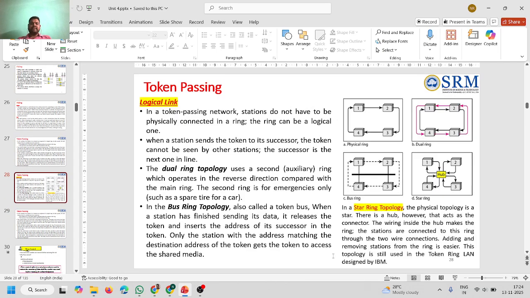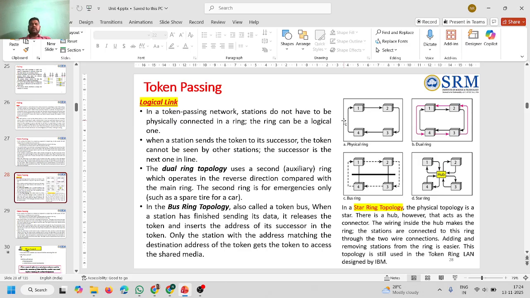There are different types of token passing methods. Token passing can be implemented by a physical ring or a logical ring. This configuration can be implemented by physical implementation or a logical wire.